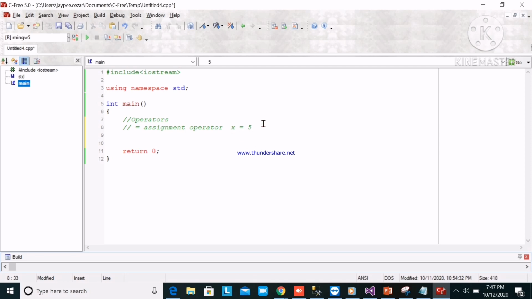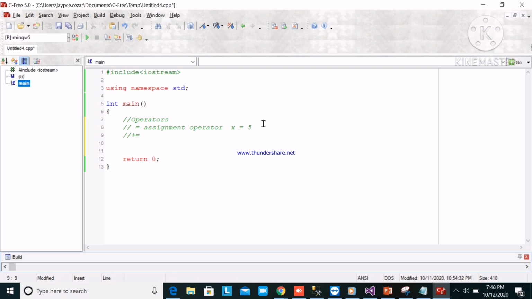Okay, next operator. Okay, this one is addition.